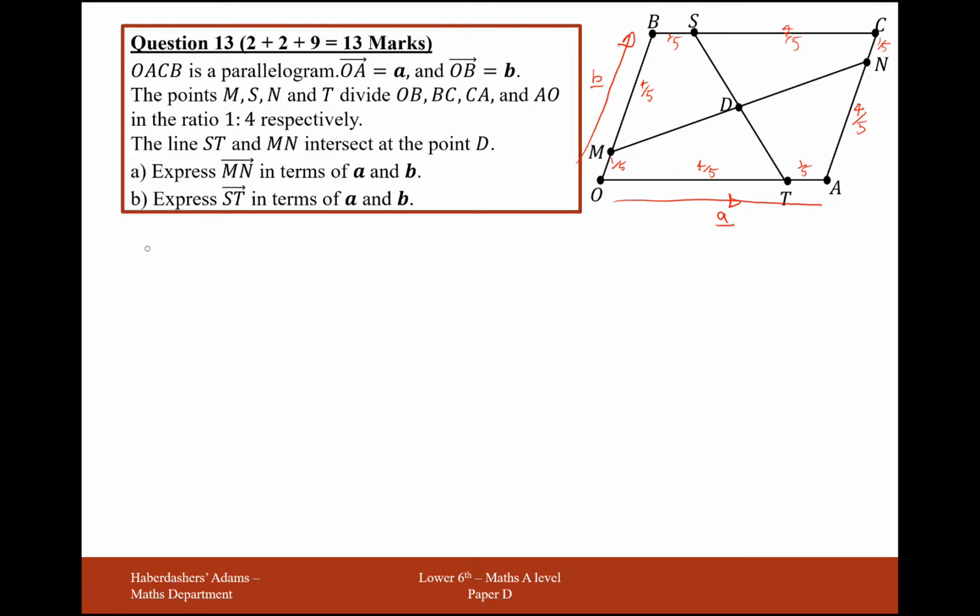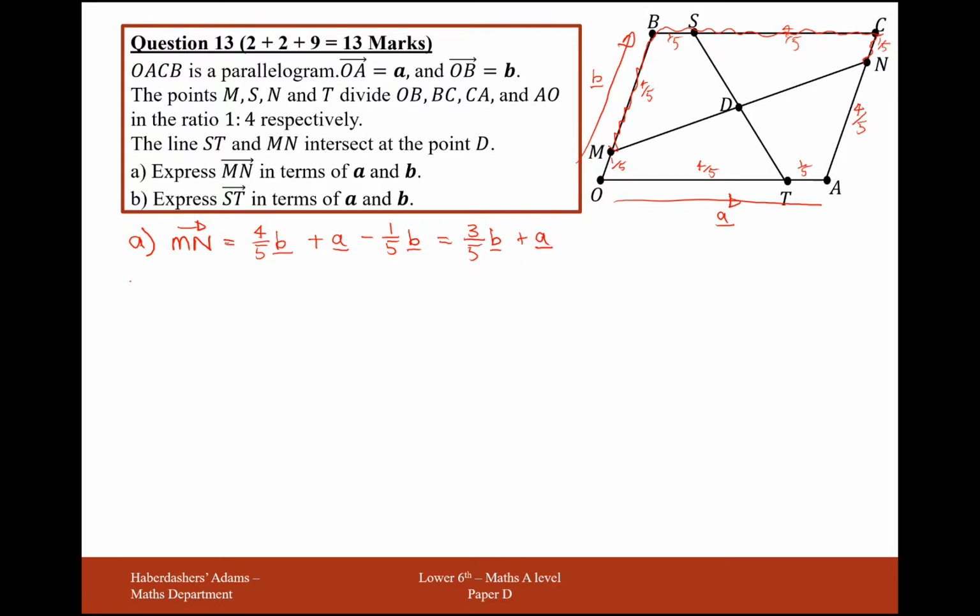Okay, so what we have to do here for M to N is we're going to have to go from here to here. So we have to go round the outside where the a's and the b's are. So we have to go 4/5 of the way along b. So that's this way. Then we have to go along an a to get to here and backwards along a 5th b. So it'd be add a, take away a 5th b. So simplifying this, we're going to get 3/5 b, add a.